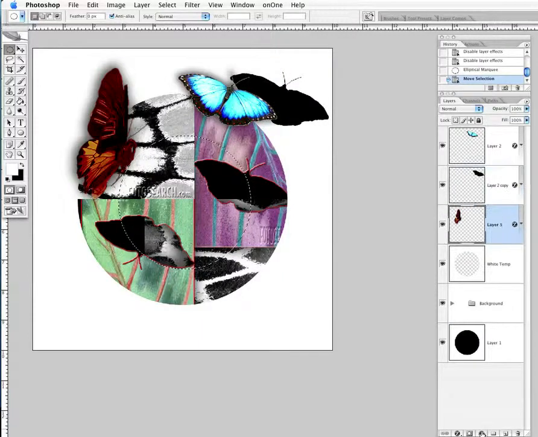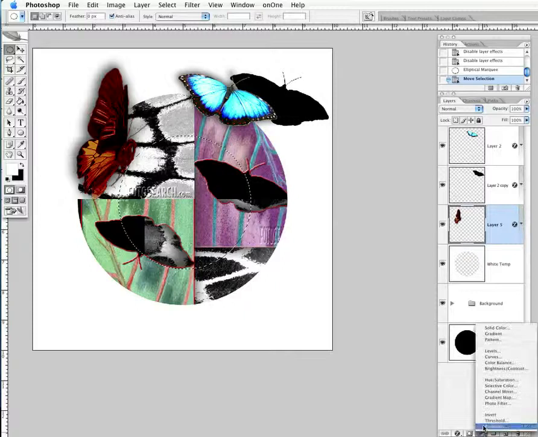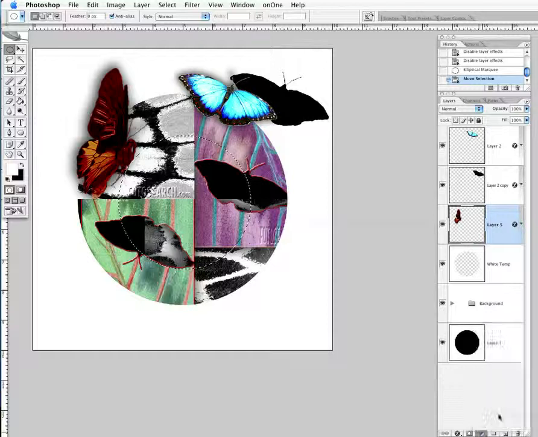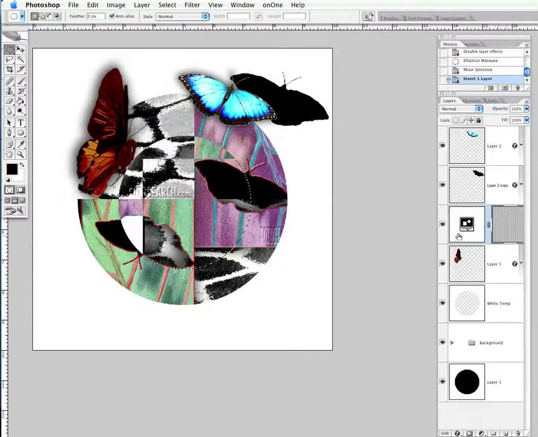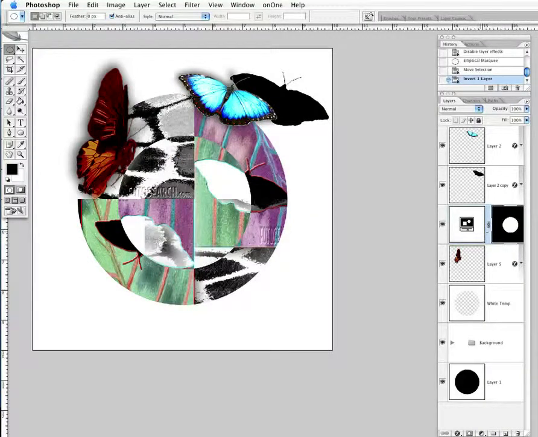And what we can use is down here where it has the little half pie. If you click on that, you have some options, and one of the options is to invert. What's nice about selecting the little mask layers is that it actually does it on everything underneath it. So I'm going to hit invert, and you can see this little thing popped up, and it actually is doing it with everything underneath it, right?